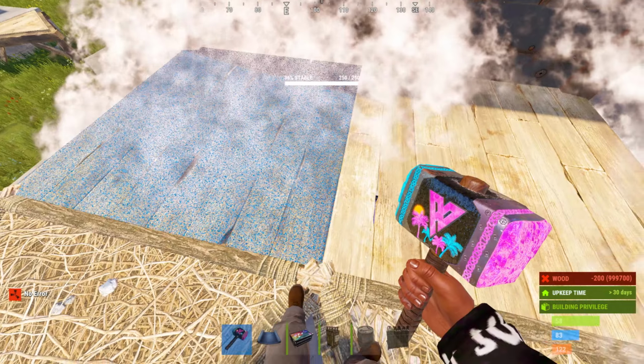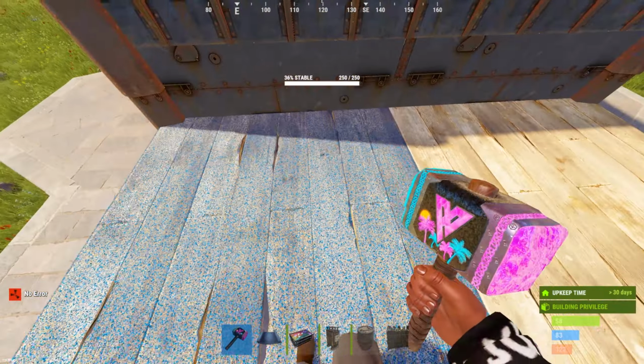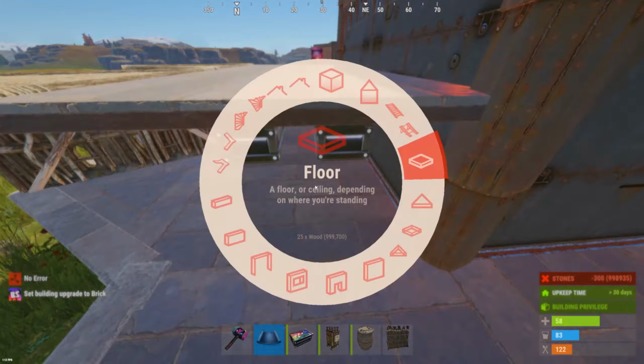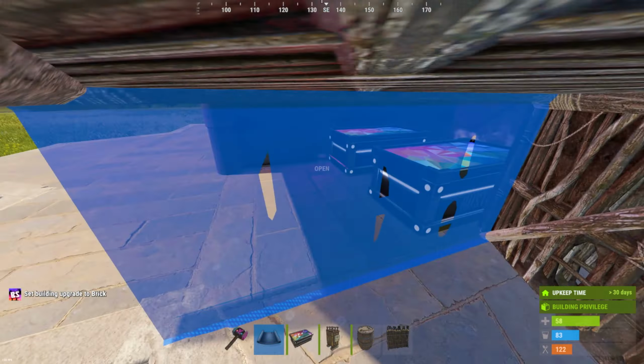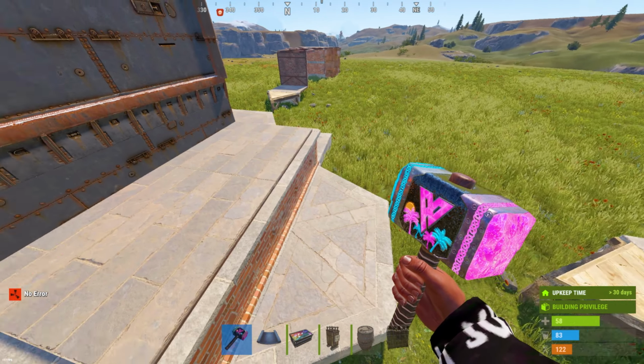Then we'll upgrade it to wood for now to see if it worked. And if we can reach the box, which we can, that means that it worked. We can then upgrade it to brick, which will be our final build upgrade. Put these floors underneath it like so. And we can then break off all the twig. Once we have that down, we now have 2 functional bunkers inside of our ring.